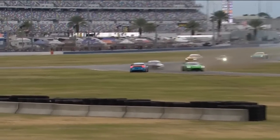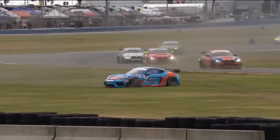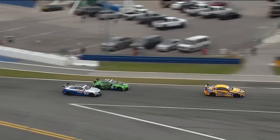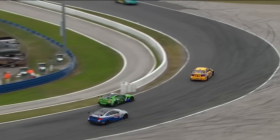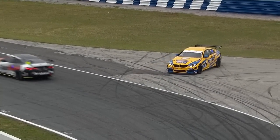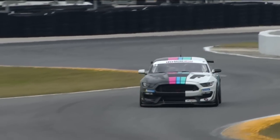And then on the racetrack, Todd Coleman in that green Aston Martin, Sebastian Carrazzo in the blue and orange Porsche get together on the way into the kink. No penalties there, but a problem for Carrazzo. He'll get back underway. Vin Barletta aboard the Turner Motorsports BMW had a great run going until he gets just a little over-exuberant into turn 1. No contact, he'll be back underway.